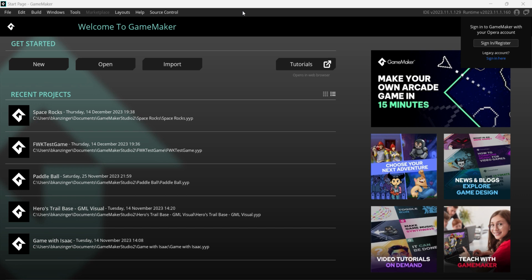Okay, everybody, let's get ready for our intro into GameMaker. So you can see I've just opened GameMaker up, and what I can see on this page is some of the old files that I've been working on, as well as 3 buttons that will let me create a new project or open an old one if I don't see it listed here, or import a project from somewhere else.